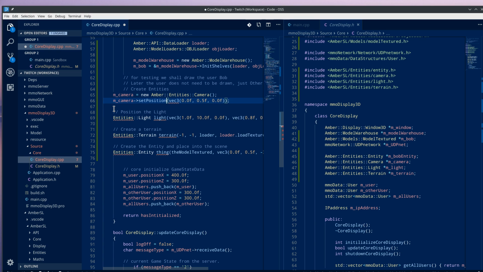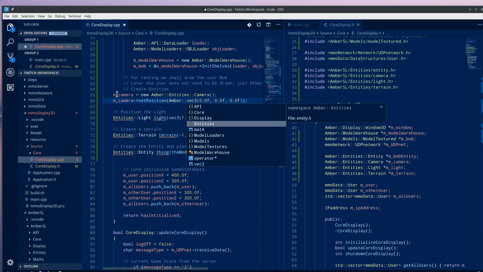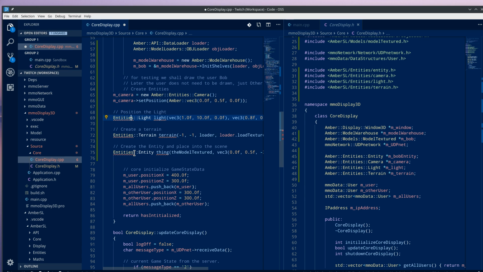And the vec3s are now Amber colon vec3s. So position the light. Amber. And we should include maths.